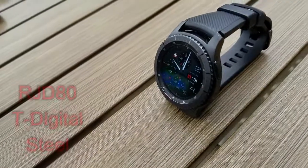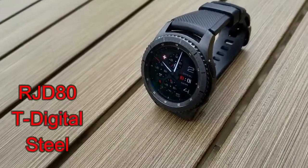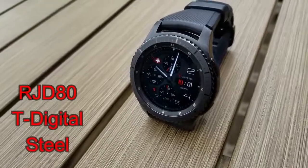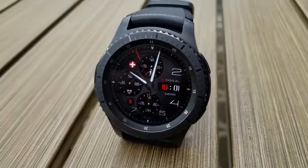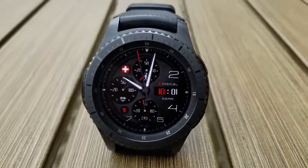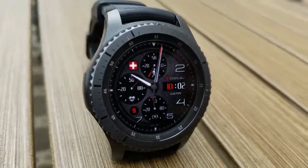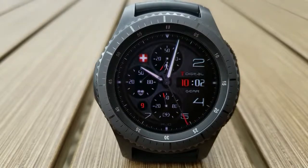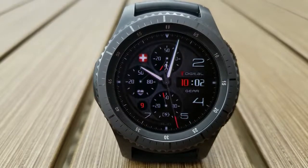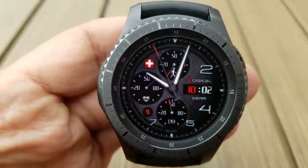The last one I wanted to show you is another hybrid watch face that has a very luxurious and sporty look to it. That textured dual-tone background fits in really well with the black dials and red accents. Activity information is shown as a steps percentage in the dial at the top, battery remaining in the dial at the bottom, and your last recorded heart rate in the dial on the left-hand side. This one comes equipped with five app shortcuts and is another great face you can now add to your collection for free.